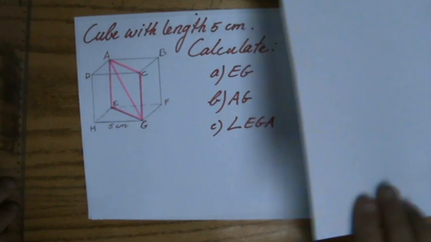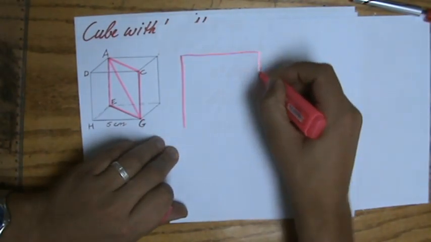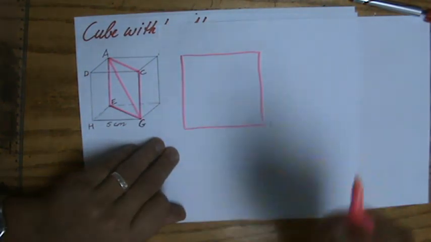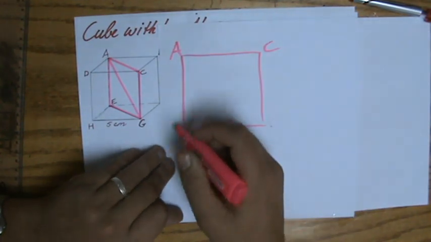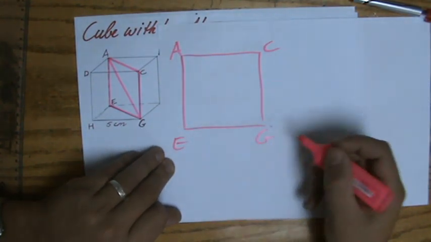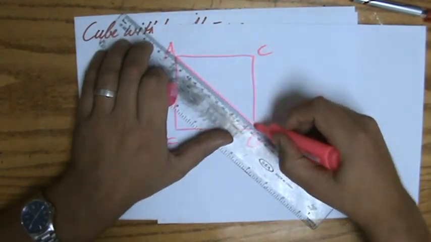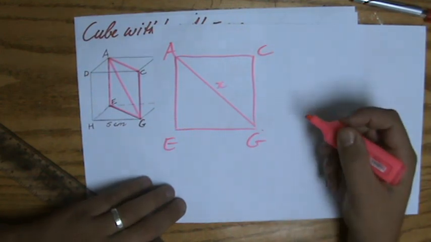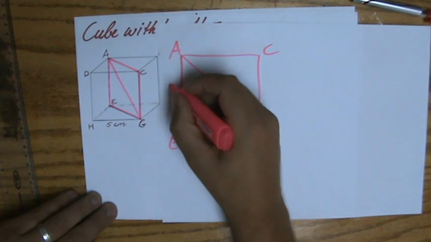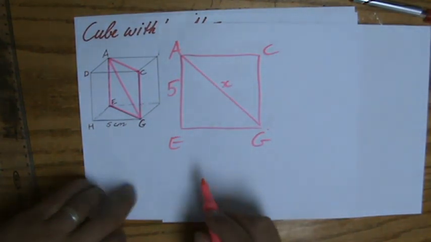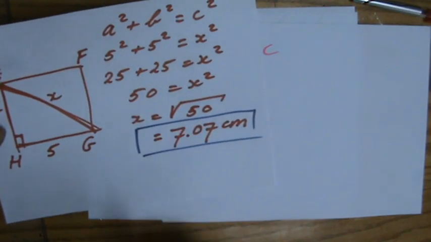I'm going to draw on a separate piece of paper that plane. Let me continue with pink so you see the relationship. So, that is not a square. We're just going to put the letters there. A, C, and that's E, G. And the question is the length of AG. So, let me put the diagonal there. And I'll put an X. And what do I know? Well, I know AE. What is the length of AE? That is 5. And what is the length of EG? Oh, hang on a minute. I just found the length of EG.